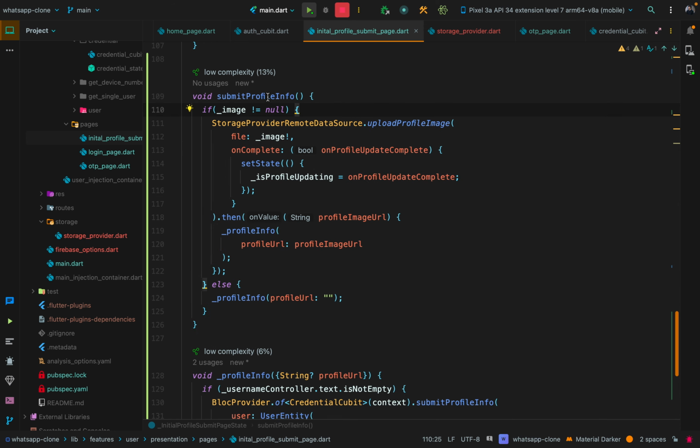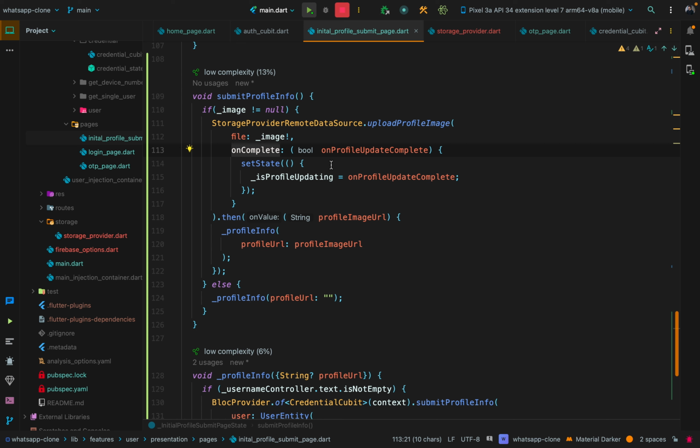First of all, when the submit profile info was called, it will check if the image is picked or not. If it was, simply it will pass it to the upload profile image and perform all the stuff that I explained, and the onComplete is to determine if the image is uploaded or not.